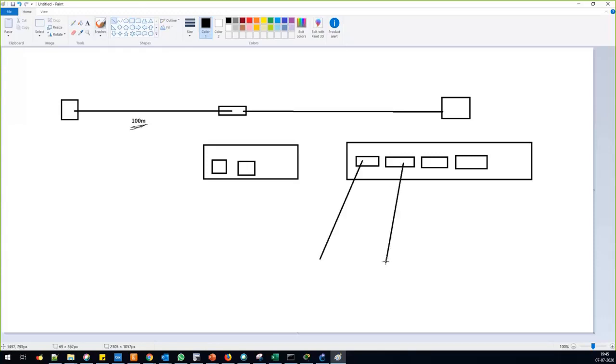But in a hub, what happens is, let's say that in each port, I have connected an end host, which is my PC or laptop, whatever it is. This is A, this is B, this is C and this is D. If I send some data from A to B, what happens is, in this port, this particular data will be copied three times and it will be broadcasted to everybody, so everybody can see your stuff basically.